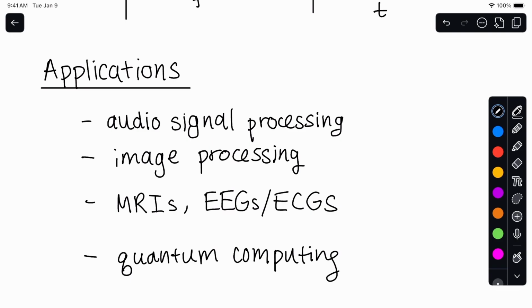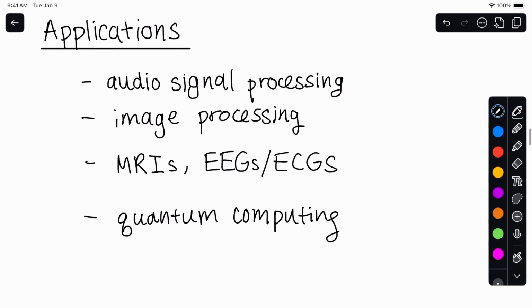And then also in quantum computing it is super useful, just in general, because the Fourier transform detects periodicity or some frequency component in a signal. And so it's useful for a lot of quantum algorithms, including Shor's algorithm for factoring large numbers. And today we're going to use the quantum Fourier transform to perform quantum phase estimation. So basically we're going to use the quantum Fourier transform to detect the phase of a unitary operator.